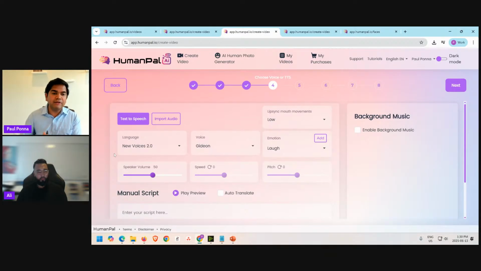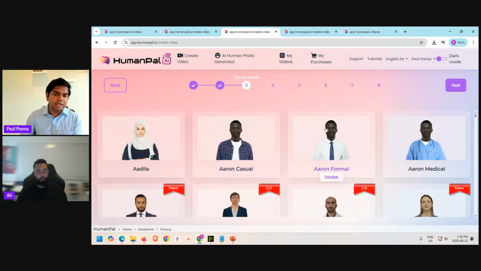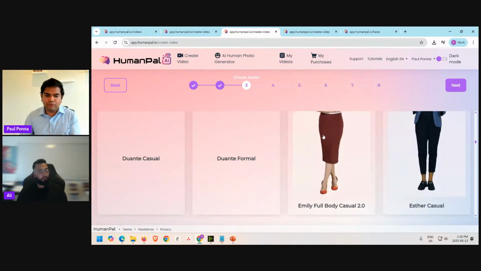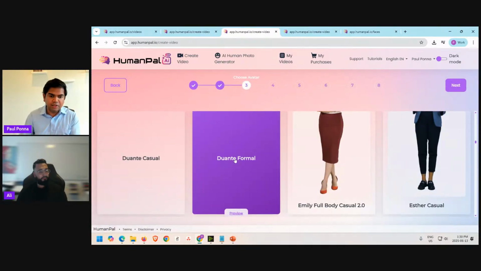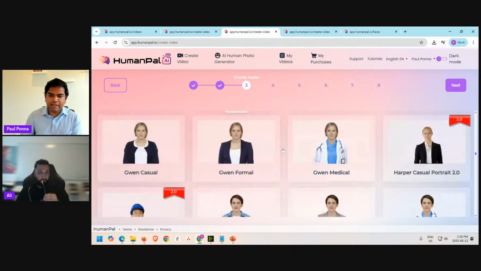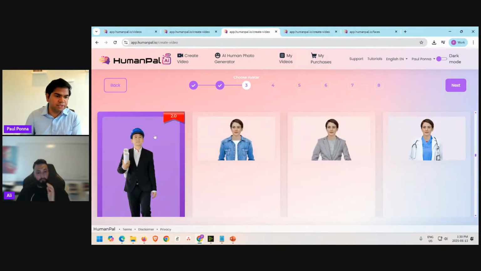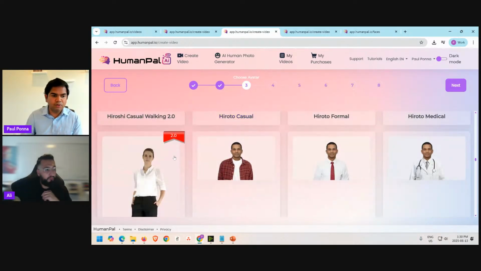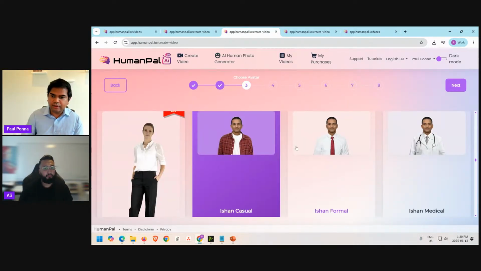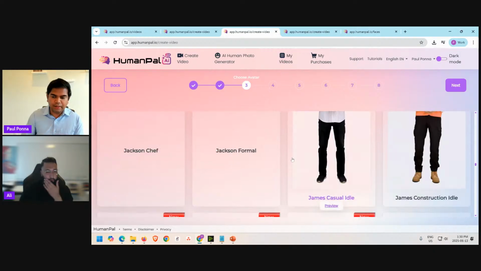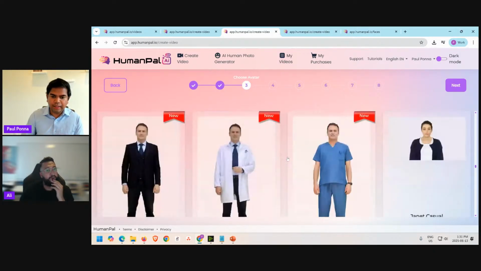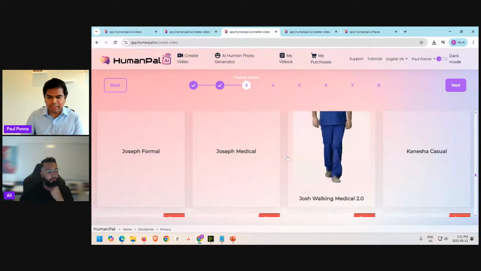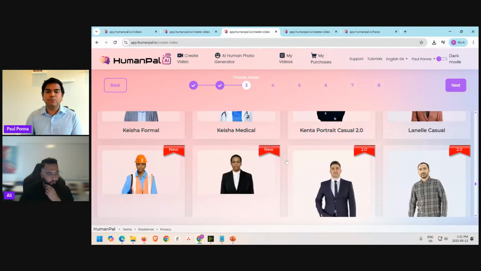And then on top of that, we have different ethnicities as well for these folks. So that way, let's say, for example, you want to add different ethnicities and you want to do face swap for that. Let's say here, as you can see here, we have Duante, who's African American. Then we have, let's say, an Asian person here, as you can see, Haruto. And Hiroto is here, another one here, Hiroshi, Prissy, and then Ishan here, who is basically a Latino mix. All right, so that way the face swap also will look really realistic when you're doing it. Okay, so pretty powerful.